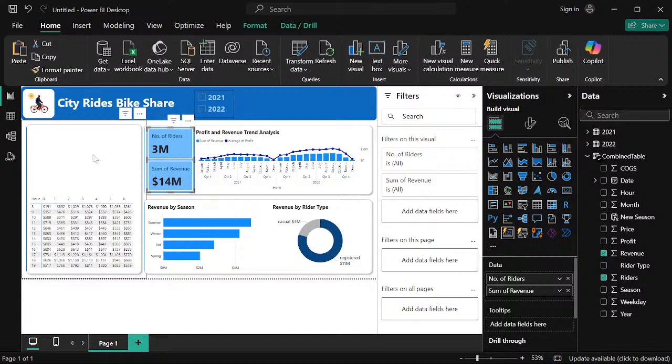I leave this space so that when we do our analysis, we can put our recommendation here. For this particular space that is left, we can put any other thing that we want over there. For example, we have the total revenue. So let me also change this one so that it will be sum of revenue. So we just have total revenue, profit and revenue trend analysis. Then we have revenue by rider type, and then we can also look out for different things that we add.